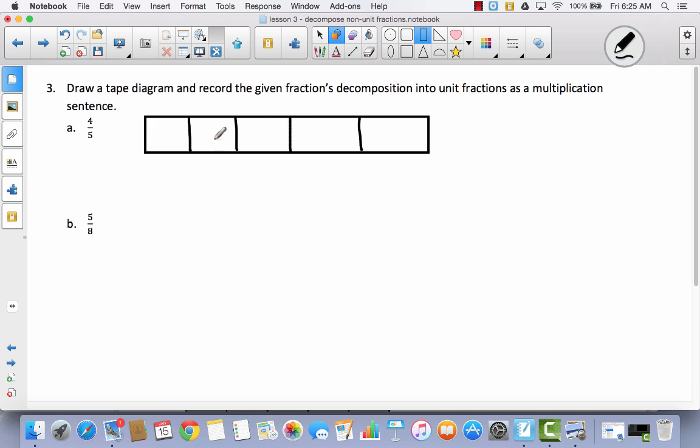So you can see I didn't make these very even, did I? So I might go back and try that again. Since my first line was too little, I'm going to make it a little bit bigger. So let's try that again. All right, so I've got 1. Now I've got it into 2 parts, 3 parts, 4 parts, 5 parts. That looks better.